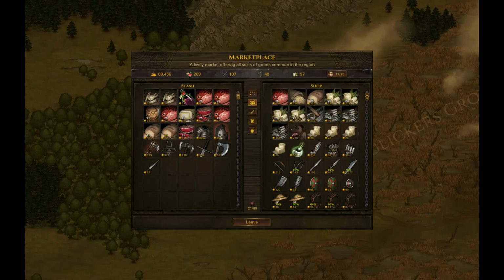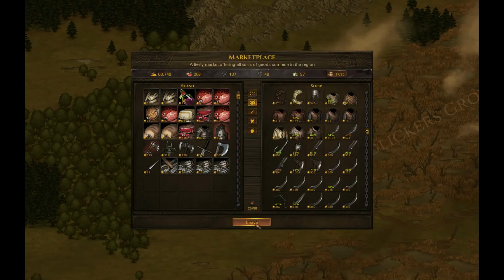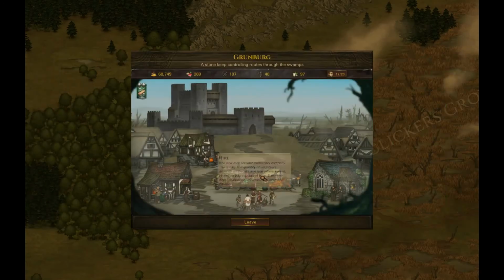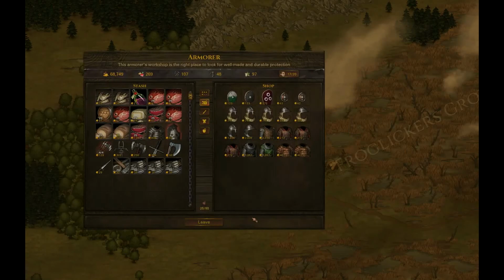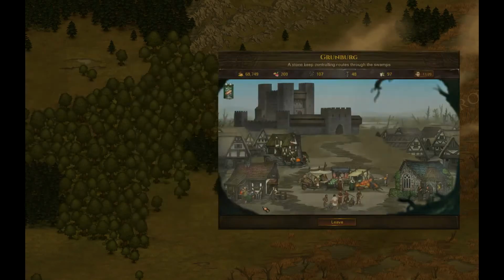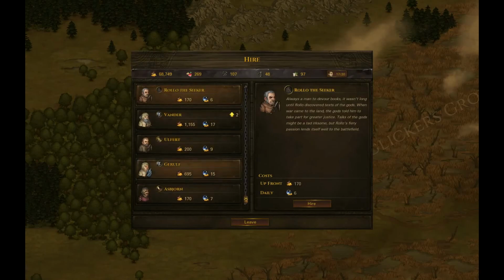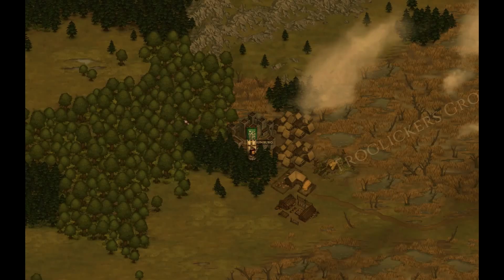What else do we need? Tools and supplies. Definitely some ammo. And let's check the armorer. Weaponsmith. Nothing as usual. Then we check the recruits. Nope. And what about the quest?